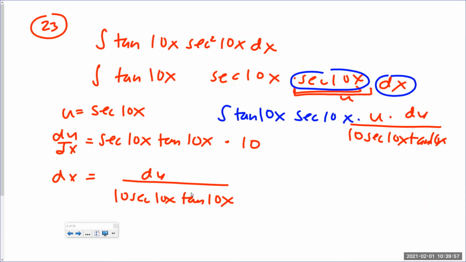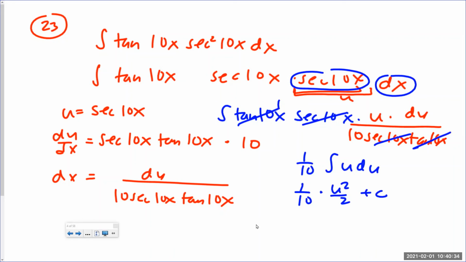So then I ask myself the question, do my x's cancel out? Yes. The tan cancels out with the tan. I think this is tan. It's so messy. And then the secant cancels out the secant, and that cancels to 1. And so what I have left is a scalar that's 1/10. Do you see that? So I'm going to pull out the scalar. Guys, you can pull out scalars, but you can't pull out letters. So you cannot pull out the u outside the integral sign. You can't pull out x's outside the integral sign, but you can pull out any number that's being multiplied by everything. Okay, so this answer is 1/10 times u squared over 2 plus C.